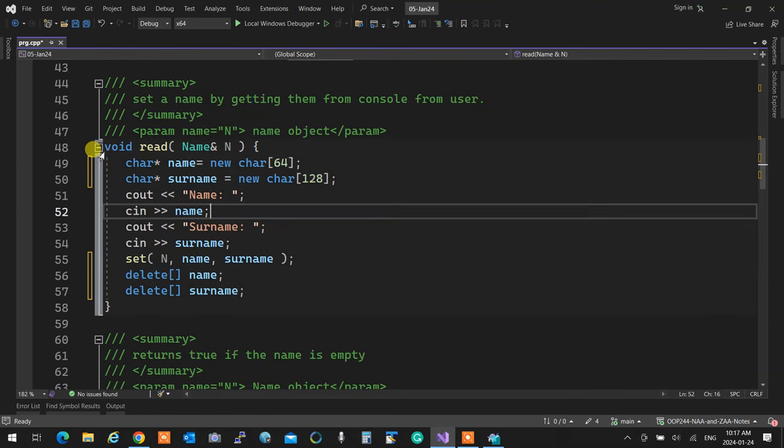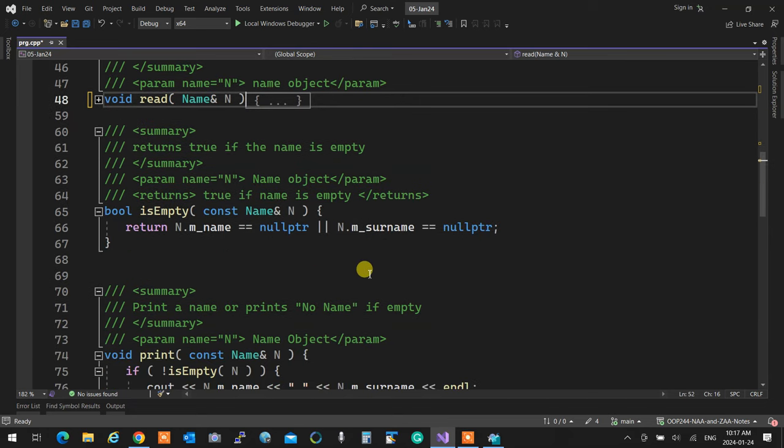So this read is going to read. Now, I want to know if my class is empty, if my name is empty or not. So if the first one is null or the second one is null, I can keep going with different conditions to see if it's empty. This is empty thingy. It's better to say it's a valid type of thing. But empty essentially means safe empty state. What is a safe empty state? When your class's attributes are in a position that you can recognize there is nothing in it. That's a safe empty state.